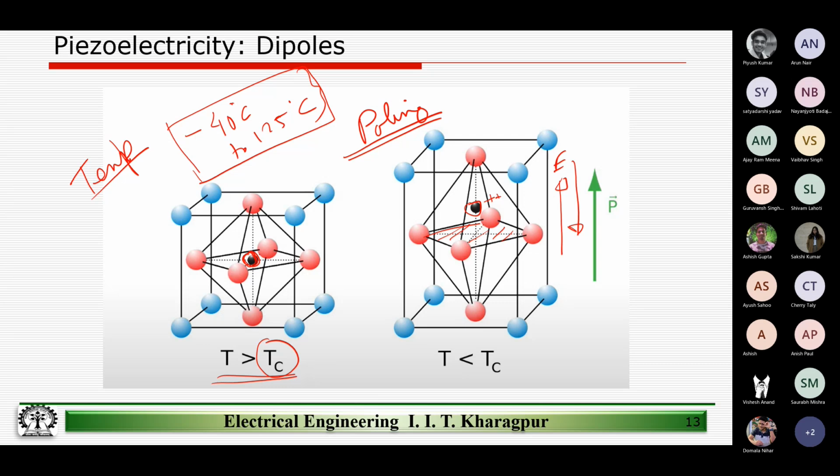A strong electric field, E, external field E, must have been applied in this direction or in this direction. Sorry, I kind of messed up, but let me twist this into a question. So the Poling field should be applied in which direction? Poling field is the external electric field. So what should have been the direction of the Poling field if this guy has moved up in this direction? Take a shot, guys. Yes, Saurabh, you want to say something?